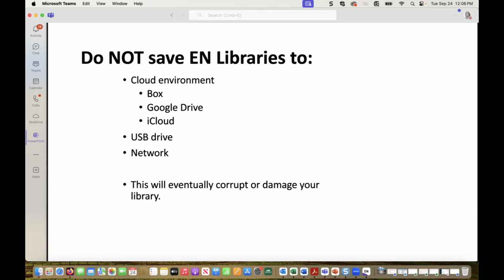And when I say EndNote library, let me explain what I mean by that. Think about Microsoft Word. There's the software, and that software is on your computer. But within that software, you may create multiple documents, and each document is like an independent thing. It's the same thing when I'm referring to an EndNote library. There's EndNote software on your computer, but within that software, you create an independent library that is a collection of all of your references.